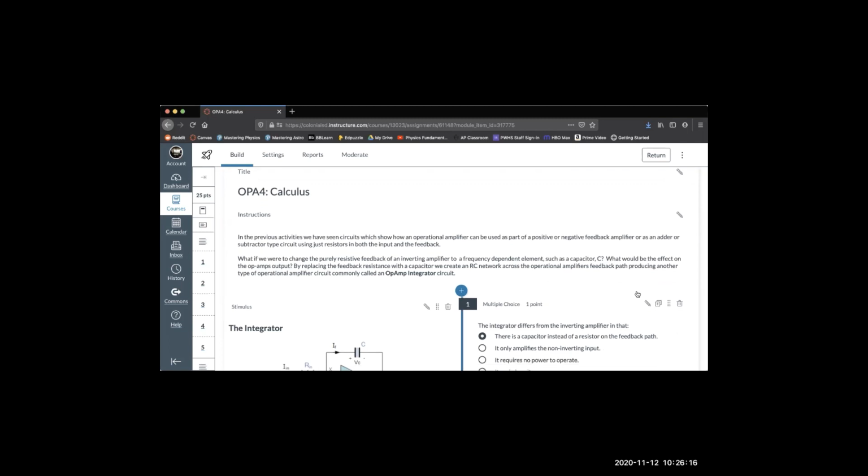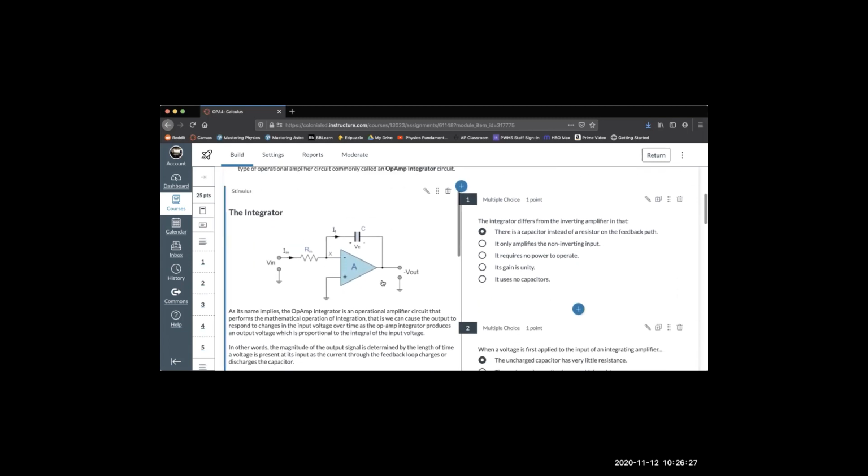Previous activity, op amp circuits. Feedback and nonsense like that. Now we're going to replace the over-the-top resistor with a capacitor. And that, as it happens, radically changes the behavior of our operational amplifier circuit. This thing that I have right here, the integrator, has a resistor on the input. The non-inverting input is grounded, but instead of a resistor over the top, it has a capacitor over the top. And that, you would not be surprised, is going to very dramatically change its behavior.